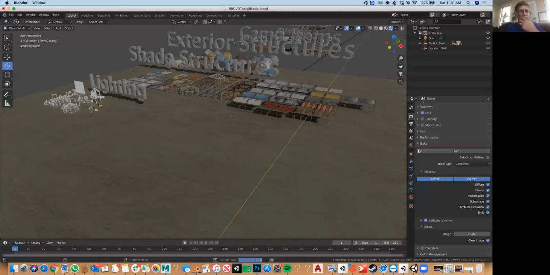Yeah, it's related to baking. I have experience baking in Unity, but I haven't tried it in Blender. But what I get is for shadows, it appears that objects are not self-shadowing.